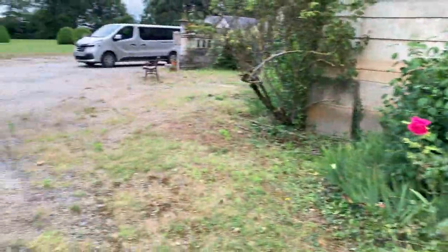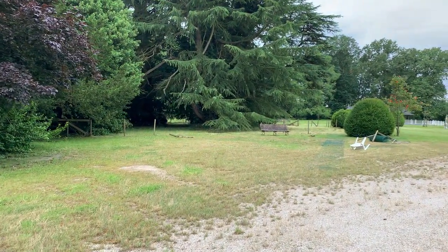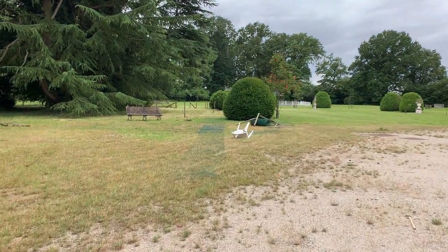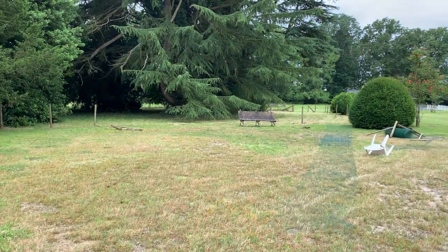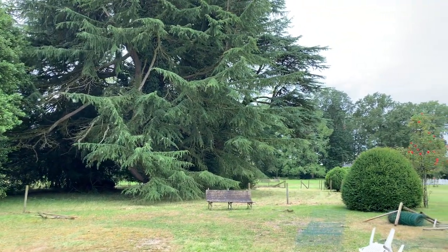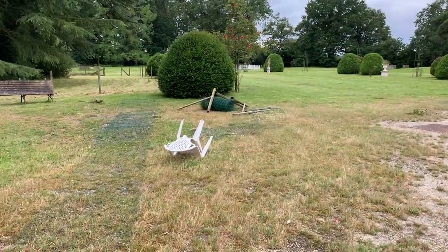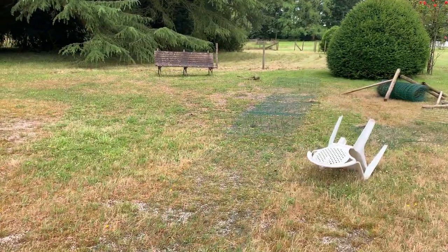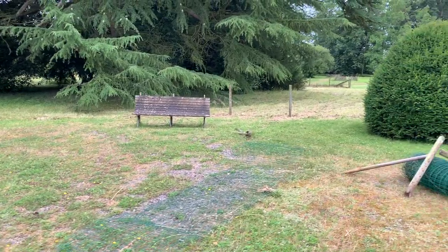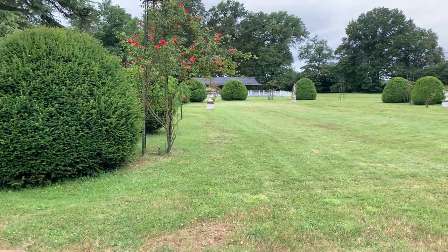This fence removal has been a project. Our previous owner, Mr. Minude, was very careful — he had an amusement park, and apparently when somebody was having a picnic under this tree, a huge branch came down. He was quite worried for their safety so he put up a fence, but it makes the yard feel uneven, so we're taking it down. Already it feels bigger and we've got lots of fencing for when we need it. That grass was about a year between mowing, what with COVID keeping us out of the country and also my mower breaking, but now it's all working and we're back in the country.